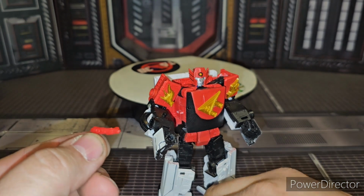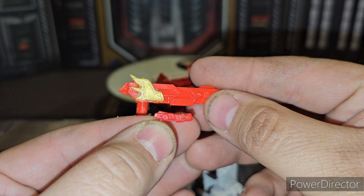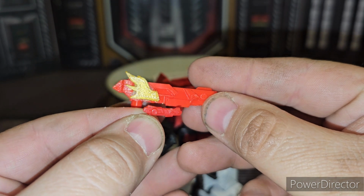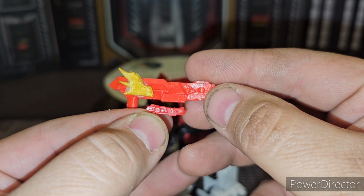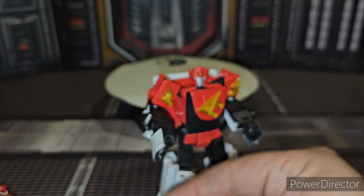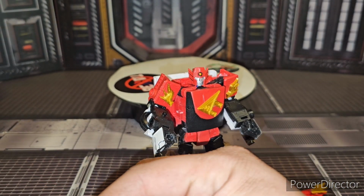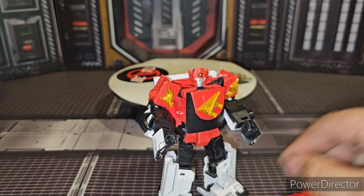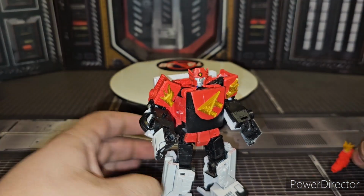Casual Toy Collector, with all what I had here, mimicked the best he could to make this blaster work. And he did a great job. I say so, he did a great job. Thank you again, Casual Toy Collector. You rock, dude. Definitely really cool. So, definitely there's his blasters.